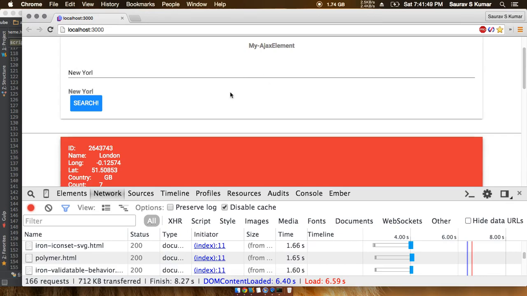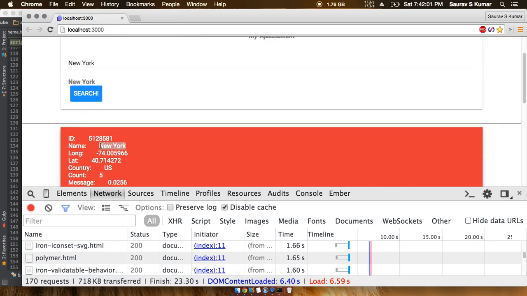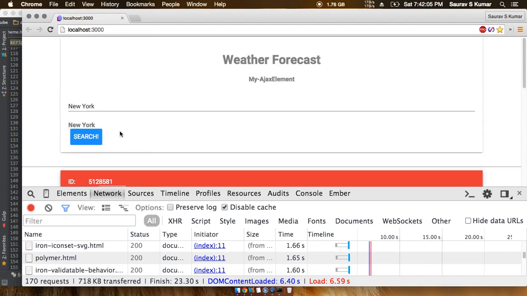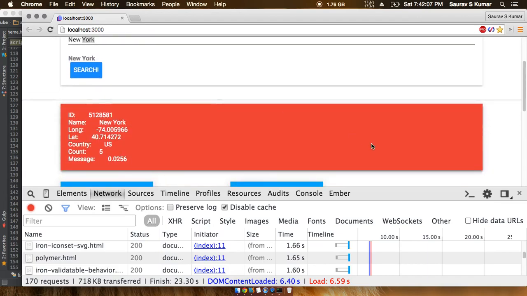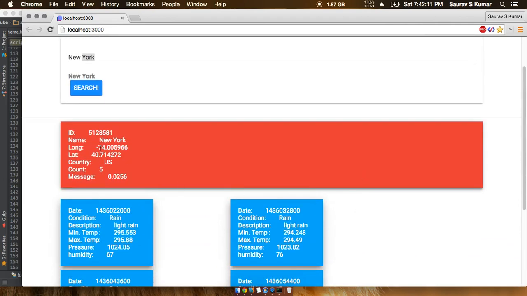and you can see already that this thing is London, and we'll just do the search right now and let's see what happens. Okay, so as soon as we clicked on the search button, we saw that this thing has been updated to New York and every data is also updated. So if I just type in, okay, I'll just first close the console. Okay, so you can see that this city is New York, the country is US, count is 5, and it is out here rain, light rain.